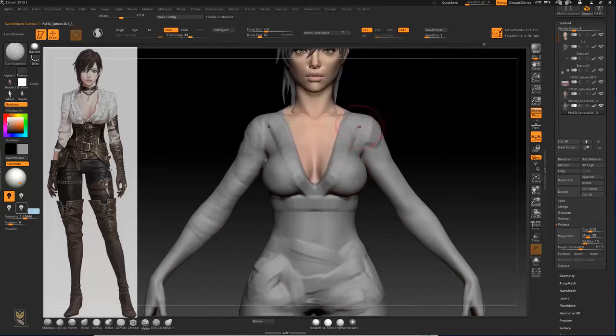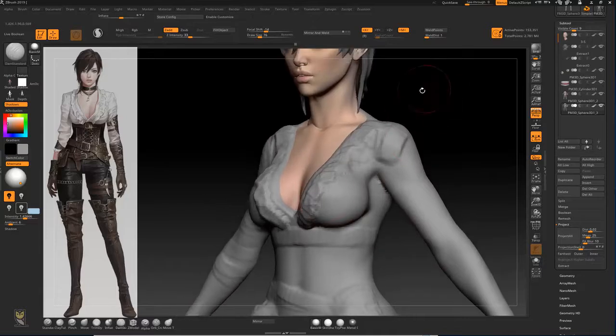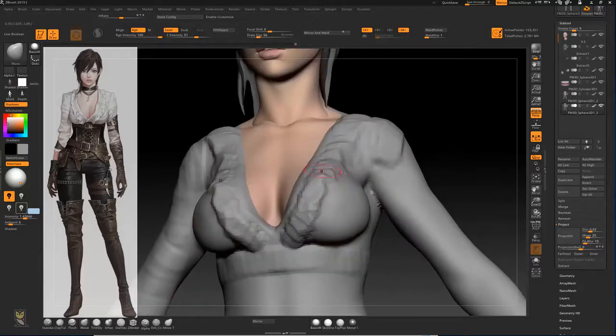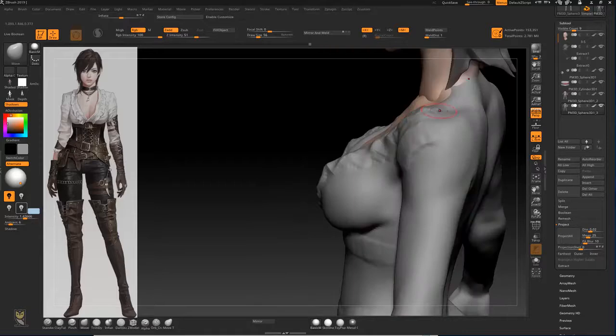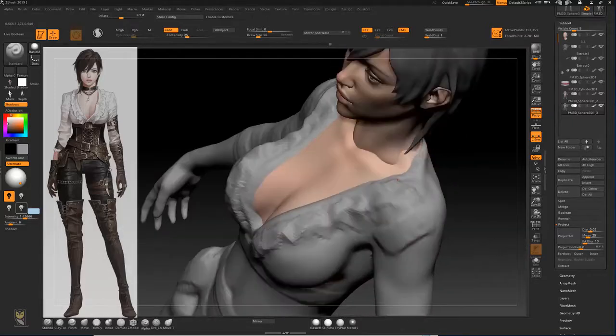So now I will just draw over the model wherever I feel like there's something I have to do. Like here I have to do these things, and they have to be, let me see, okay, first like this, then here some kind of a wrinkly fabric that we want to do, or we have to do.